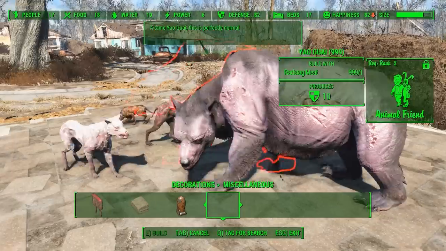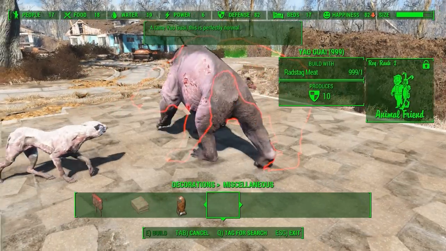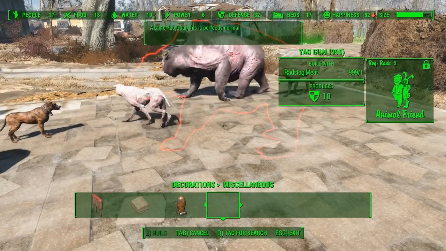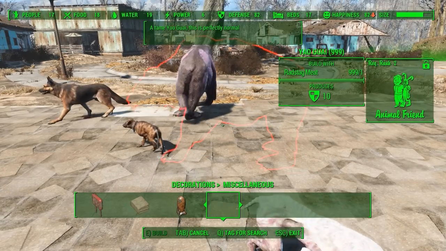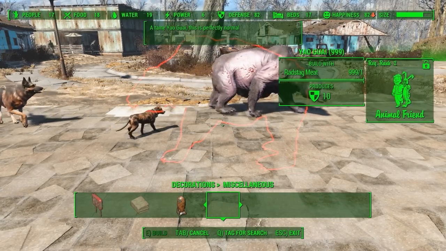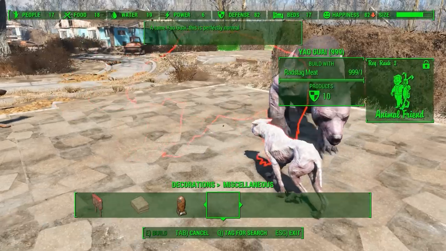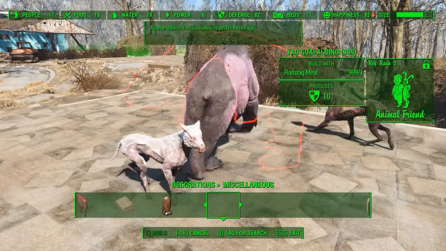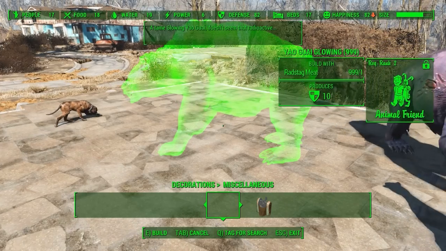We have a giant freaking Yaoguai who will produce 10 defense, but again, like with the Mongrels, no happiness whatsoever, because, well, it's a Yaoguai. People aren't exactly going to be happy about having him around. But hey, he'll produce 10 glorious defense, and he comes in 4 varieties: the standard Yaoguai, an albino one, a dusky one, and a glowing one.